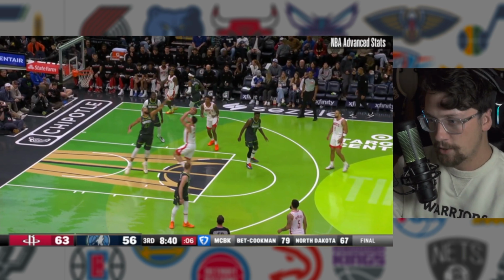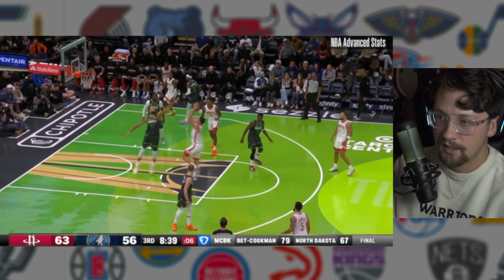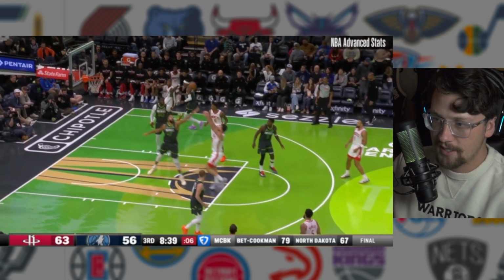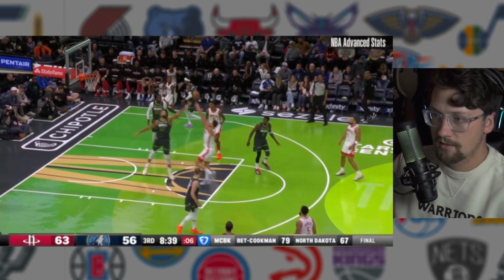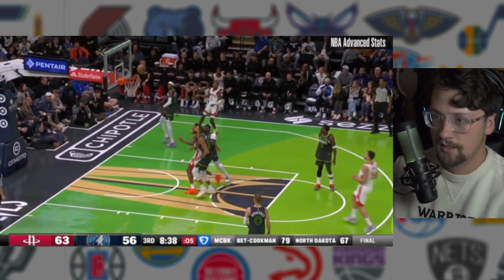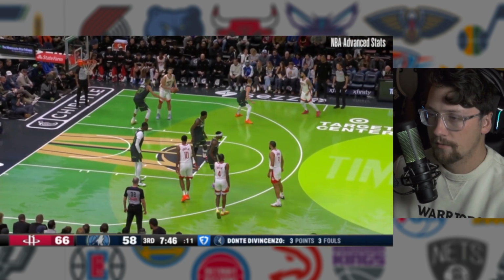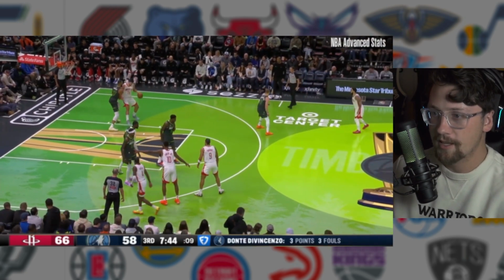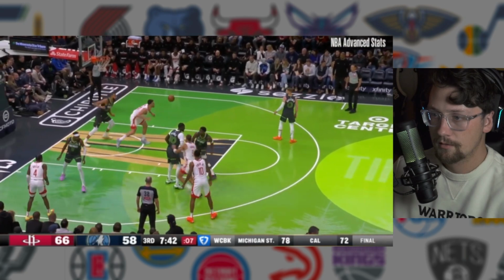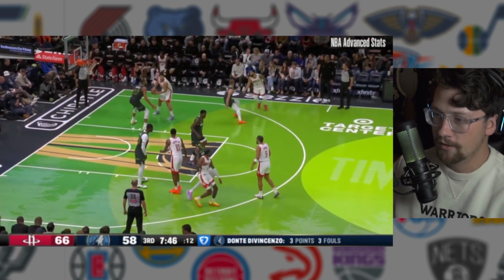So I think this is much more of the shot that Sengun would want to take as opposed to earlier. But this one, Gobert honestly gets a decent contest, forces Sengun's launch angle to maybe be altered a little bit, forces the miss on the one-legged fadeaway jumper. So here we go, little pump fake. Gobert does get a hand on it. Sengun gathers, though, in a one-handed floater.